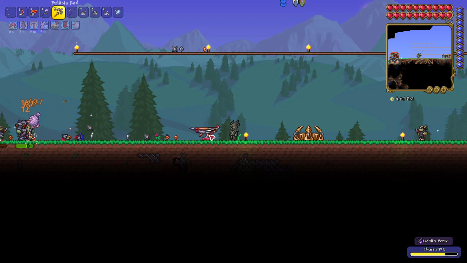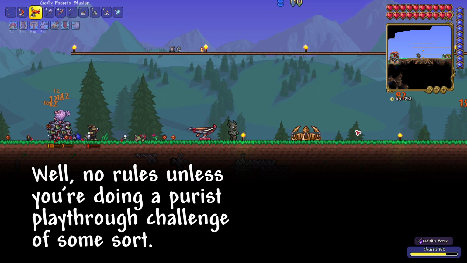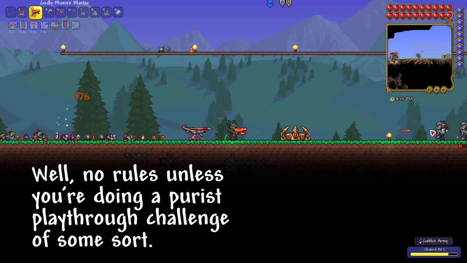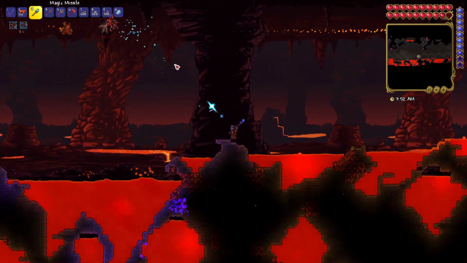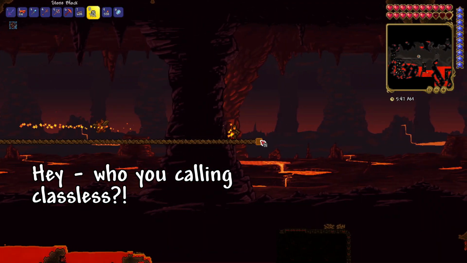Again, there's no rules as to what you can or can't use, so it's a good idea to focus on overall utility and keep a variety of options on hand to meet the needs of whatever situation might arise. In general, you can do perfectly fine in pre-hard mode as a classless character using whatever you want, mixing and matching weapon types to your heart's content.